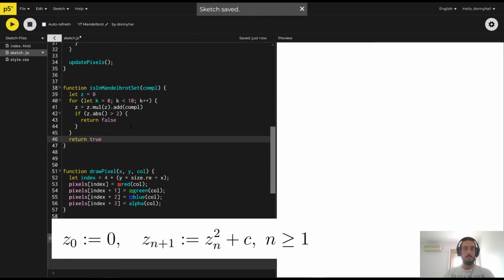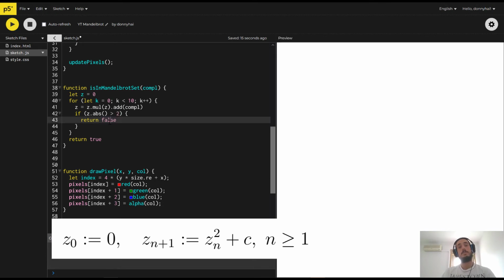Of course that would be wrong in some cases because we're just looking at 10 iterations, but yeah. So it will be part if after 10 iterations it does not pass the absolute value of 2, and if it does go over it, then we can confidently say that it's not part of the Mandelbrot set.